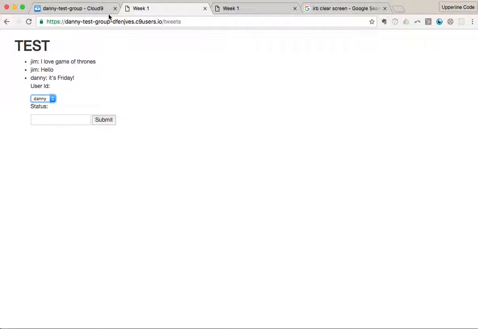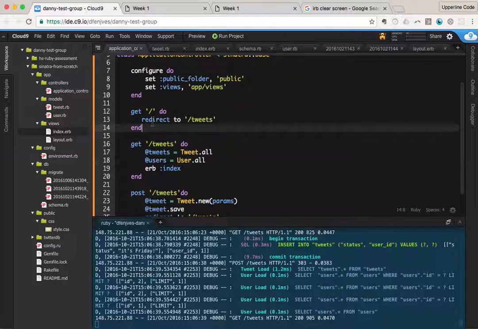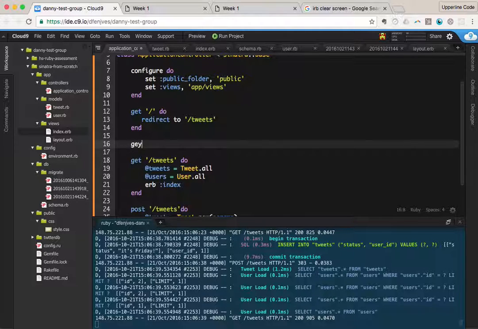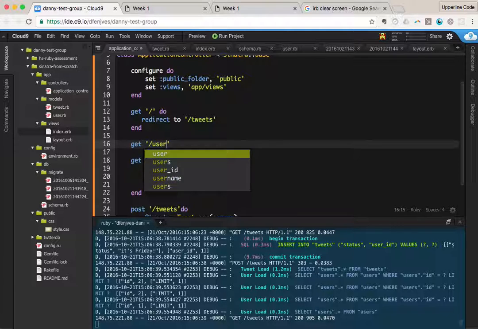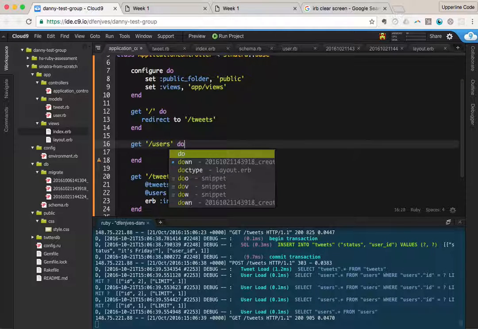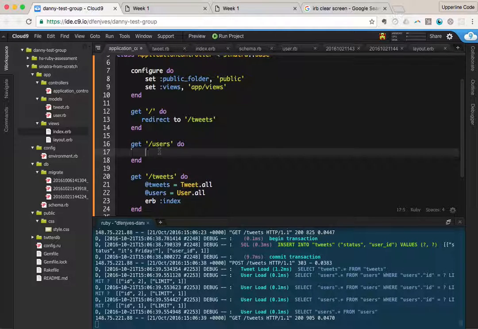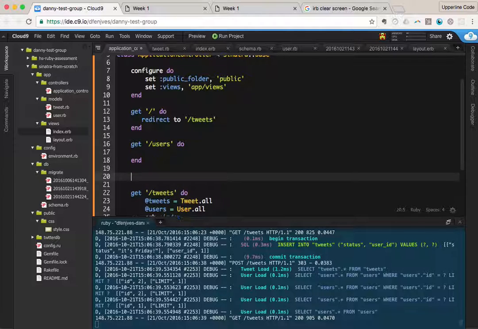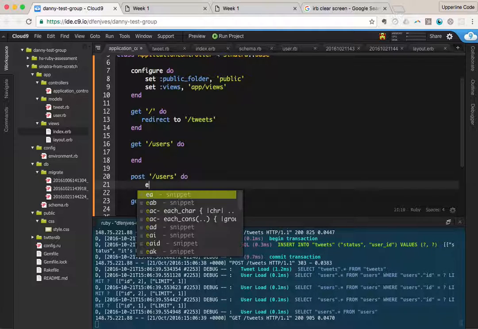One more piece is if you'd like to try creating a new user form. So in the same way that we have a tweets form, let's create a new user form. So let's create a route called get users, just forgot my do, and a post to users for the form.